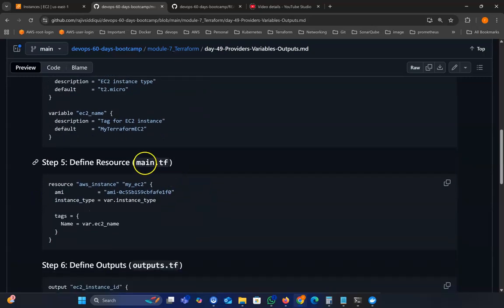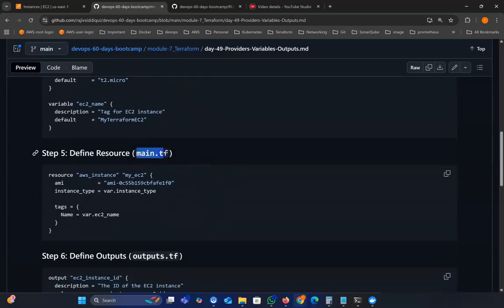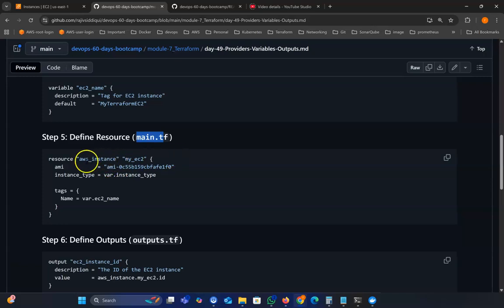Now our next step is main.tf. This is our main file. In the main file, as we already saw in our last class, we create resources, like aws_instance. We give it any name, my_ec2. Then we mention which image we use, the AMI.